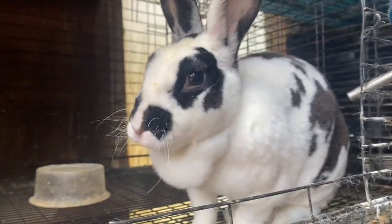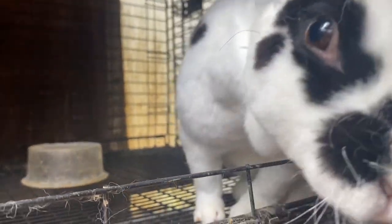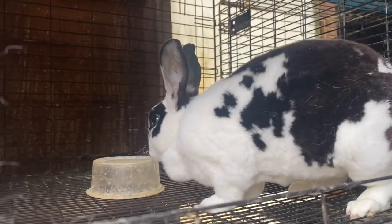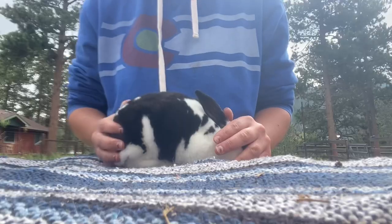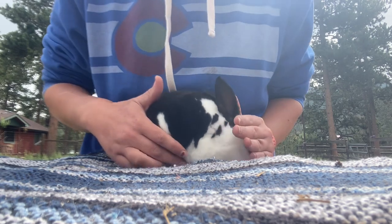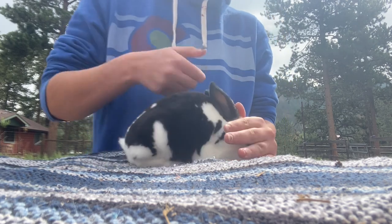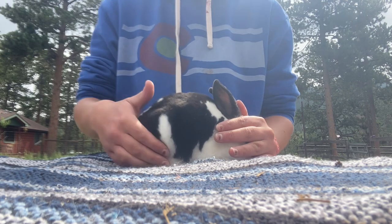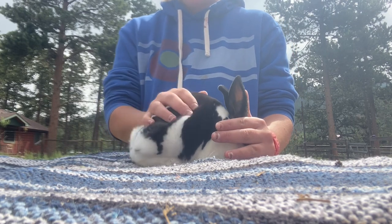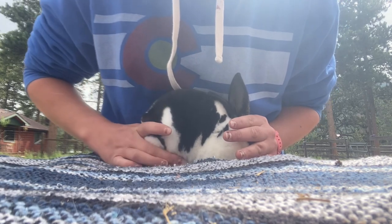Our next litter is out of this lovely doe. Her name is Penguin, and we have gotten a best of variety and best in group with her. Overall, she is just a really solid little rabbit, although she is a bit big for a mini rex and a bit long in the shoulder, which is what we're trying to improve as we look for a replacement. We're starting this litter off with this little broken black buck. When you are comparing all of these bucks to Strawberry, it's really hard to find a nice replacement — these bucks have to be superb, cream of the crop. Unfortunately, although this kit does have a nice little balance to him, he's a little too high forward on that high point and looks a little hollow through that rear section. His fur type is just not comparable to Strawberry's, so we won't be keeping this little buck.